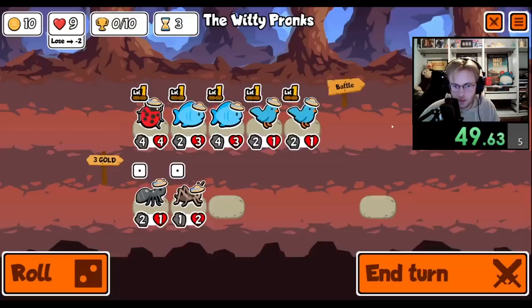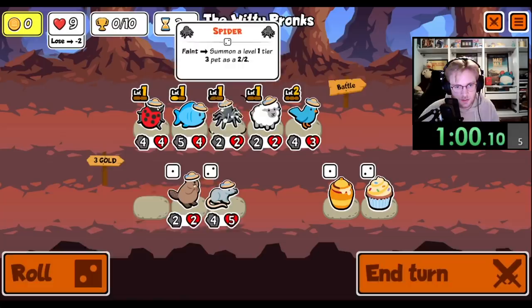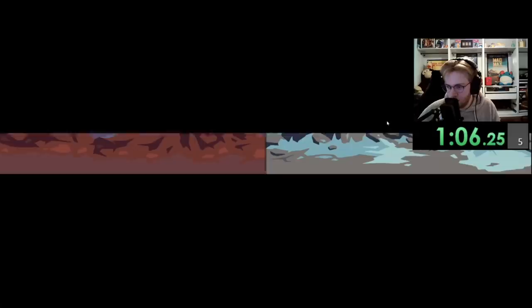Okay, bluebird's good. Show me a good tier 3. I will keep a sheep. Giraffe. Because that's six stats right here. This is 4 stats. So we're probably just going to win based off of how much stats we got. Oh yeah, we're good here.